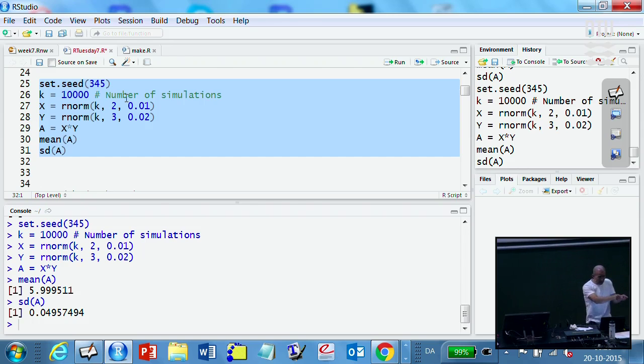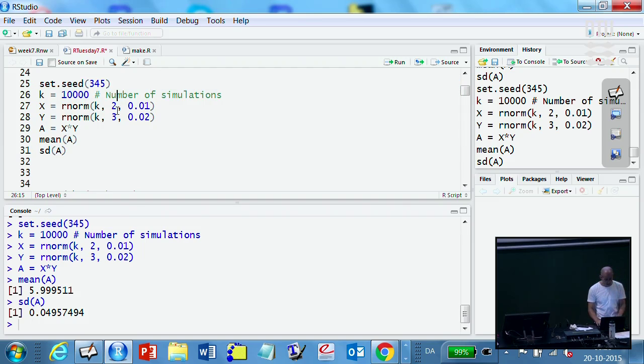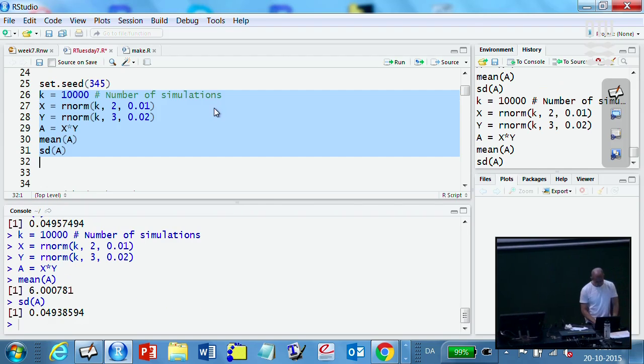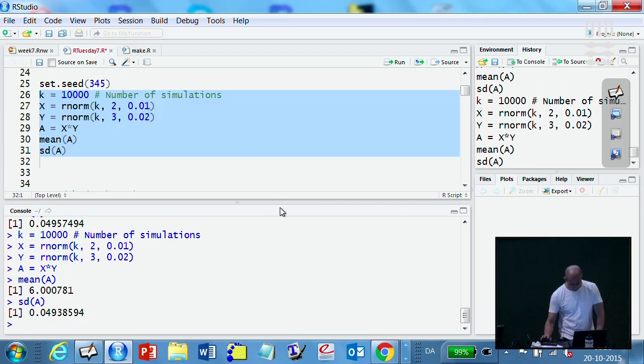You point your finger at an important thing because this is probably not 100% correct, because it's based on 10,000 simulations, right? Before answering your question or the same question, I could also have asked, what if I do it again? I mean, even though not in a way setting the seed again, but just doing it again. Will I get the same result? Yes and no. Practically, yes, but exactly, no.